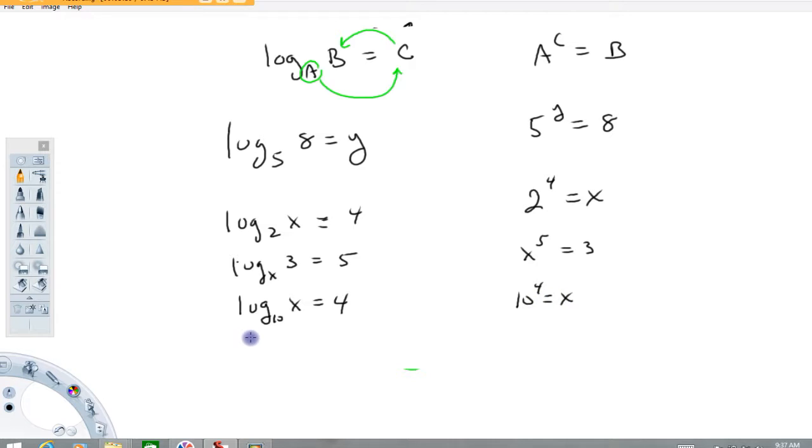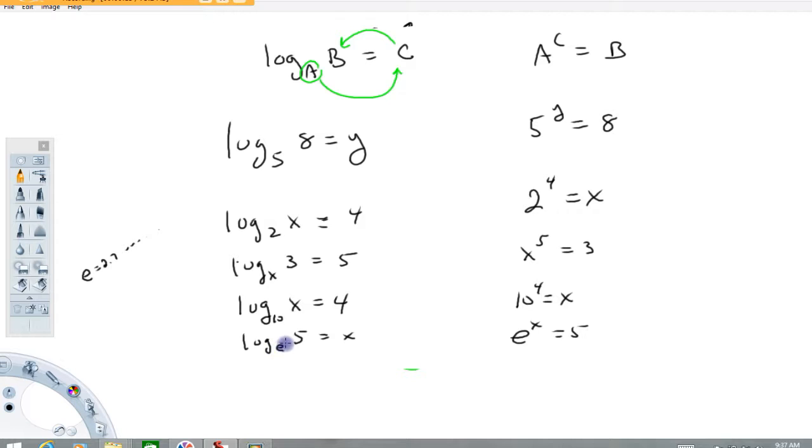Another real common one is what's called the natural log. There's a very important number, and we'll talk about where this comes from very shortly, usually labeled e, which is, I think, 2.7 something, and goes on forever. It's called the natural exponential number or something like that. It has to do with exponential growth, and that's a very common base. Log base e, maybe, of 5 equals x. This would read e to the x equals 5.